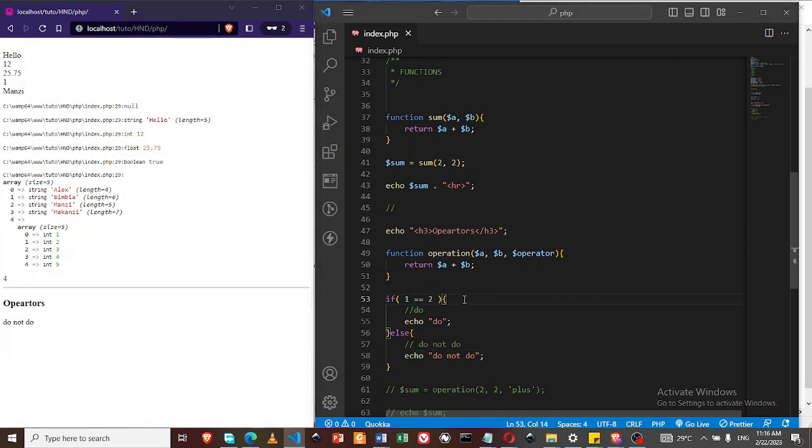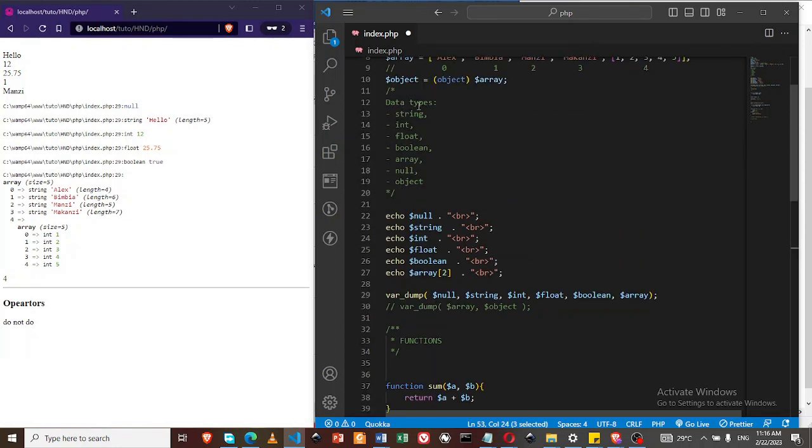The different evaluators we have: we could have this to see if our values are the same. But if we use it 3 times, it's to see if our values are the same and they are of the same data types.